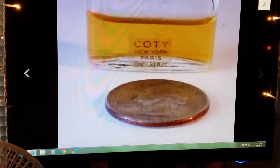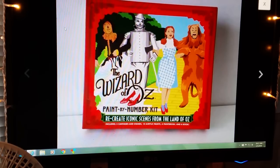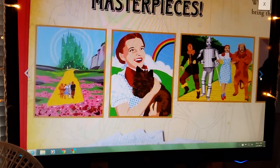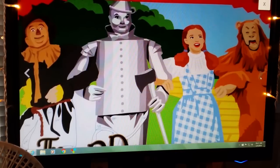Next item — I actually sold two of these to two different people. I had them for $15 or best offer and they weren't doing so great. This is a paint by number kit — I believe there's five canvases, a booklet, and some other items. One person offered me $10 and I accepted, and then another person just paid the $15. So I ended up selling both for $25, with buyers paying shipping.